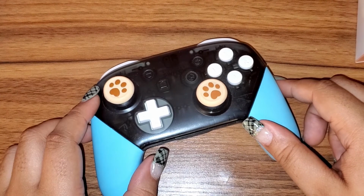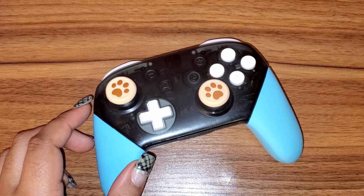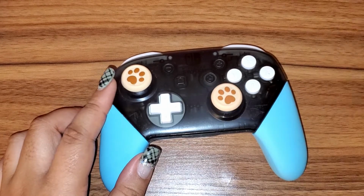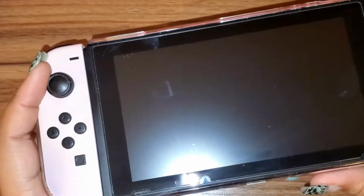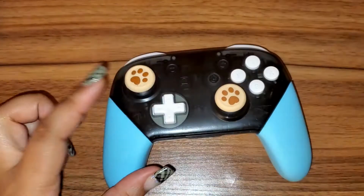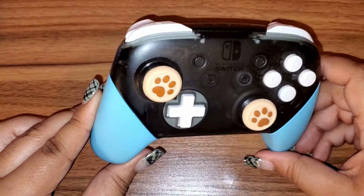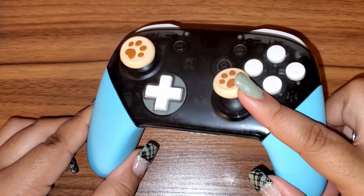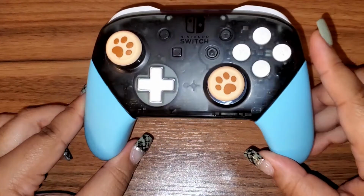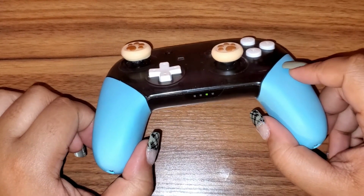So much like the analogs that I bought for my Pro controller and for the Joy-Cons, I've now purchased analogs for these. Now, interestingly, unlike these, where the analogs actually have ribbons that are connected to plug in, these do not. This is literally a plastic cap that sits in here and rotates on top of it. So when I purchased it, I did not purchase the full thing. I just purchased this top part here. And I would have to open the entire controller to put that in, which is fine. I'm not going to complain about that.